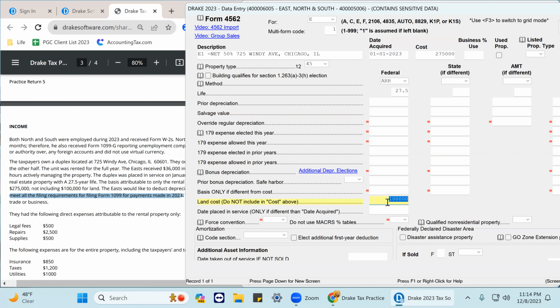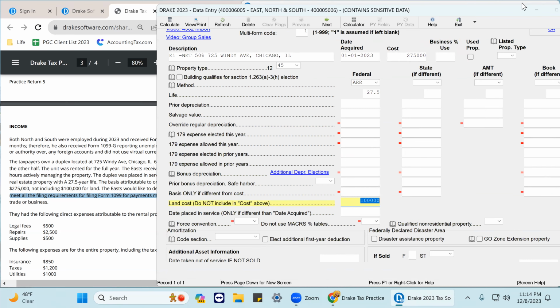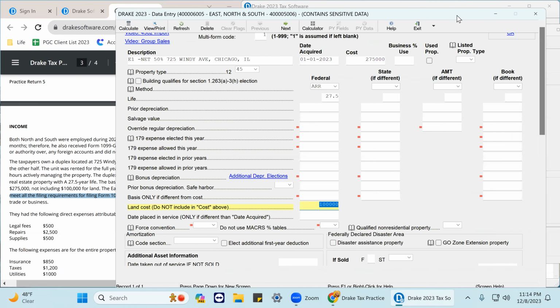So where can you find that information? You can find the value of the building versus the value of the land from the property tax bill. From there you get the percentage and multiply by the original purchase price. Normally, depreciation takes a few times to get.